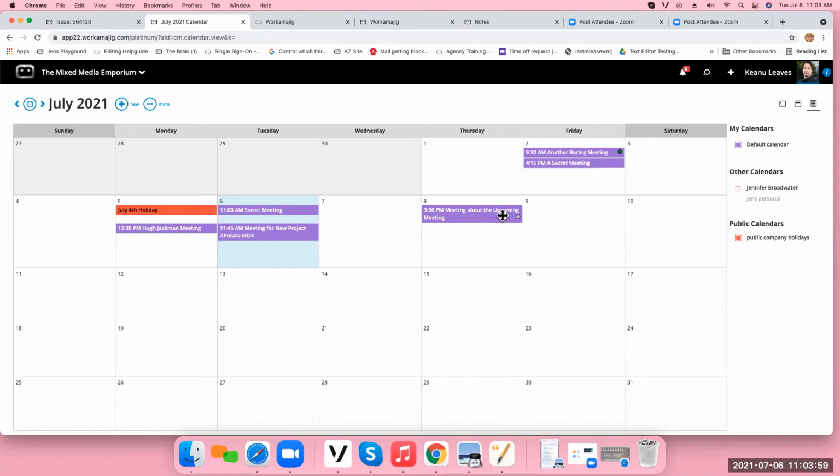In fact, when you put things in Workamajig, like those meetings that will show up, you can put time to them. When you sync them in from another calendar, I think there's an inability to put time to the meetings that are synced in. I haven't been able to do that. I've tried it and wasn't able to get it. Anyway, I do want to let you know, where is this? Connecting to external calendars. In our help guide, it's kind of hard to find because it's a newer feature, so I'm going to just open it up.